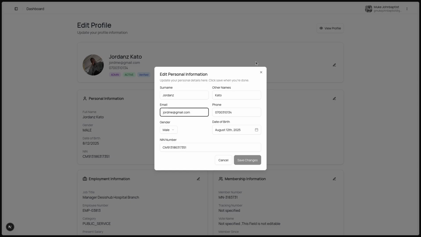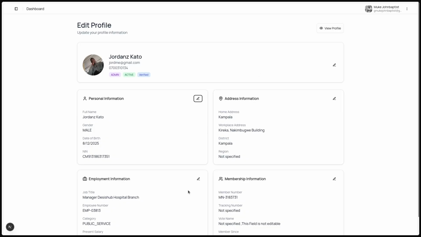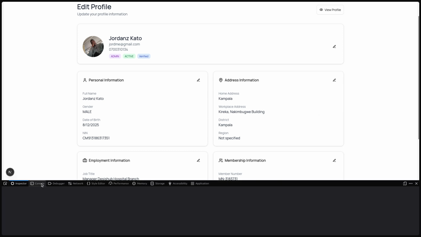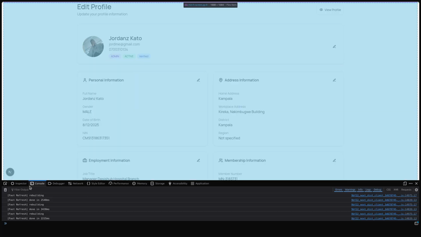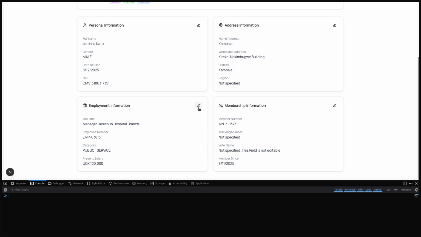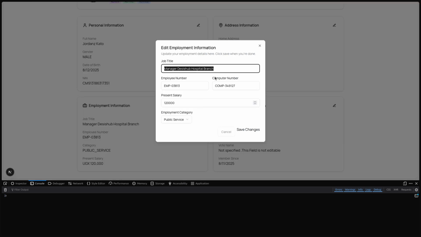So if we go back, that was on the employee, which is here. I'll just inspect again. We'll be able to see our terminal. So our terminal is clear. If I go to this and try to open my module, for example, this is manager at desisap.com. You see this form has 1, 2, 3, 4, 5 inputs.